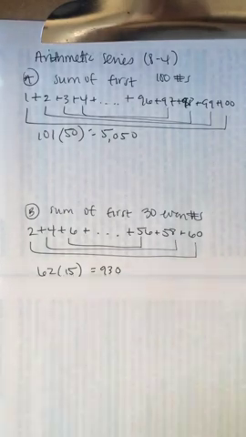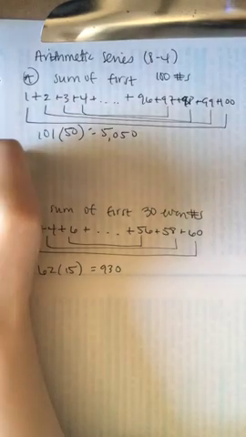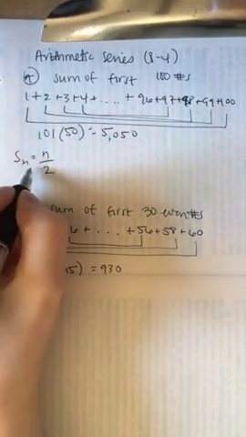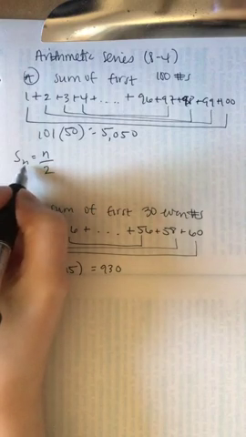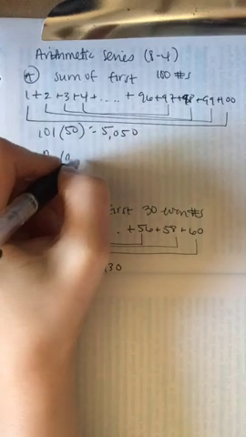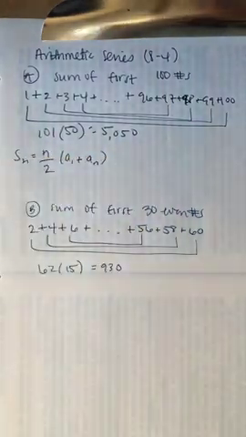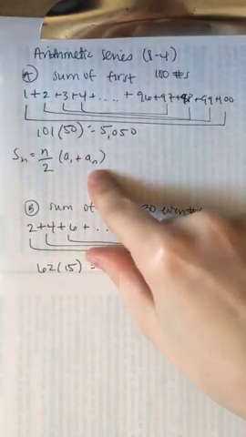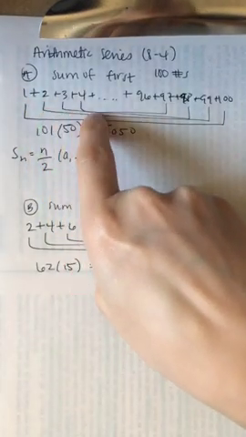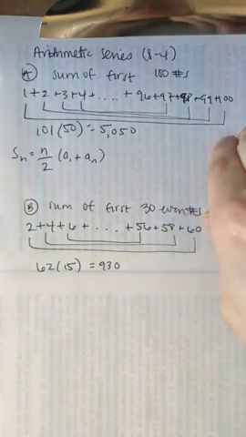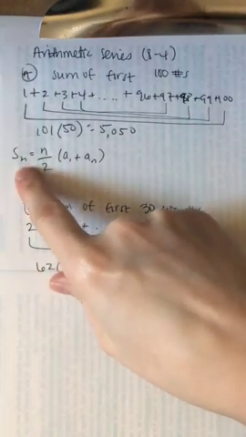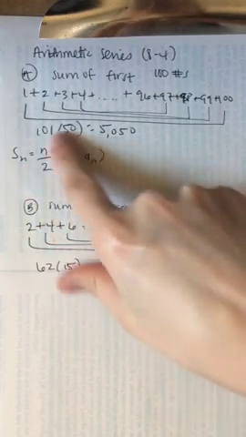Now, can we make that into a formula? Your book says yes. So your book gives you the formula. The series, it's finite, so it ends at some nth term. The sum is the number of terms that you have divided by 2, times the first term plus the last term. Notice the a's refer to our sequence. So this is a sequence of numbers, 1, 2, 3, 4, etc. When I add up a sequence, that gives me a series. The summation of that series at the nth term is this formula.